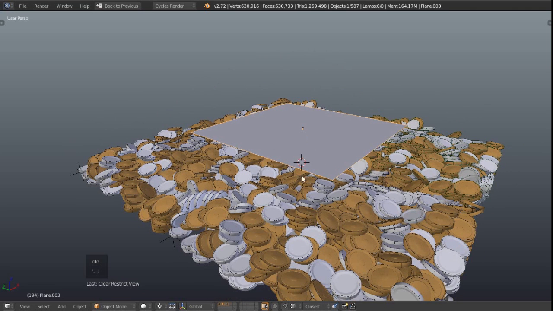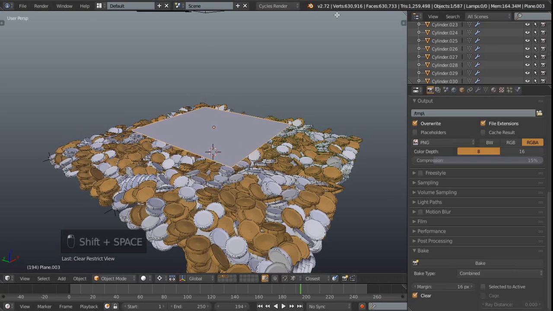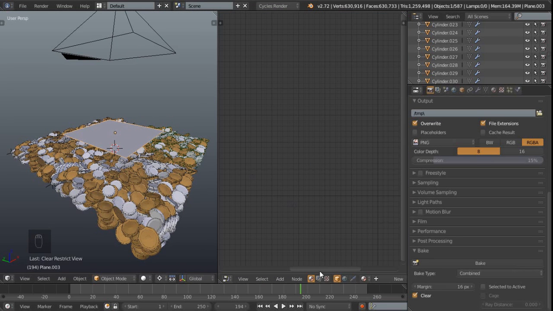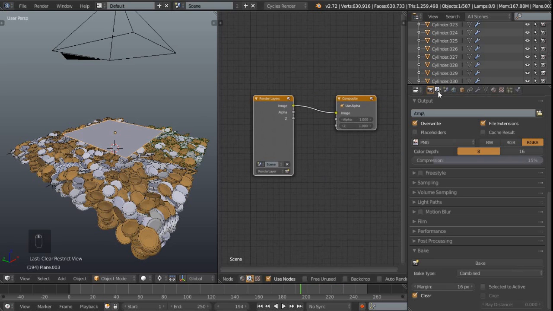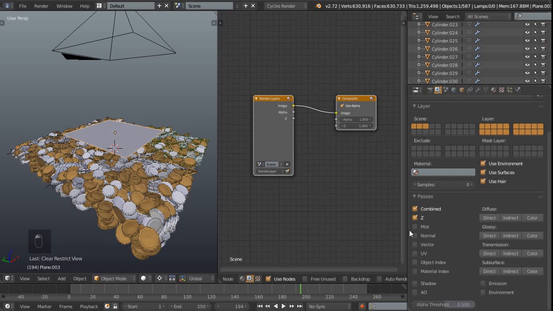There's also another advantage to that, by the way, which is if we press Shift Space, and then, in fact, I'm going to split the view here and then create a node editor. And if we come over to the Scenes tab and use the nodes, and we come over to the passes, you can see we have all these various passes that we could select if we wanted to.